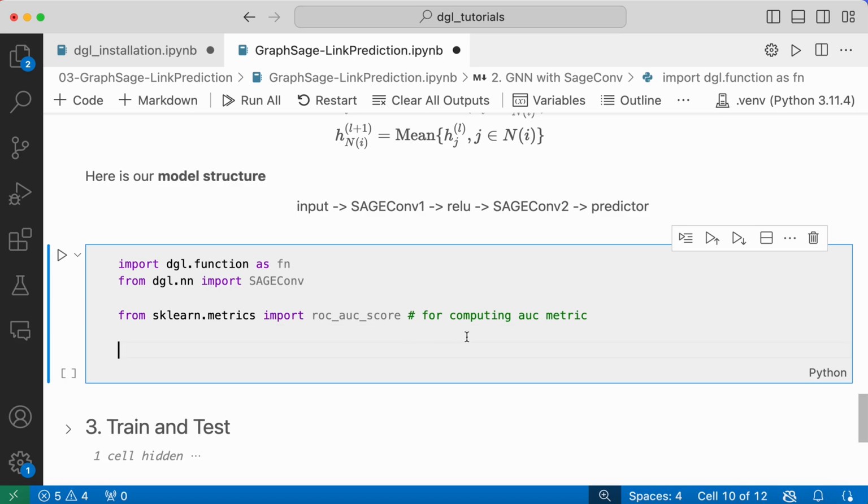This is especially useful for the case of imbalanced datasets, and a graph can be considered an imbalanced dataset because there can be many edges, but the fraction of positive edges is quite small.